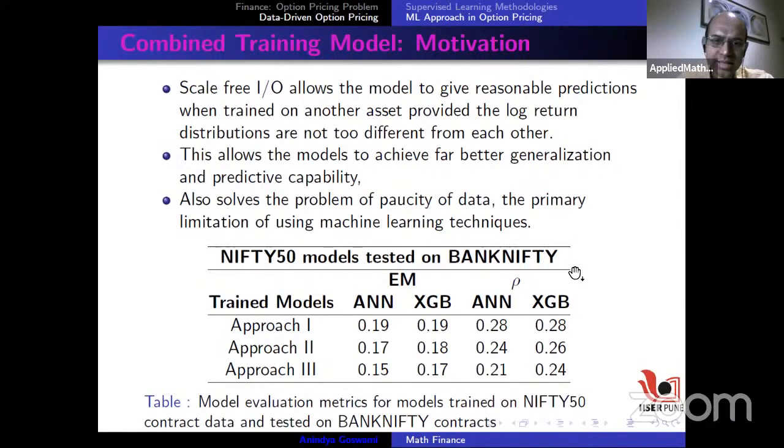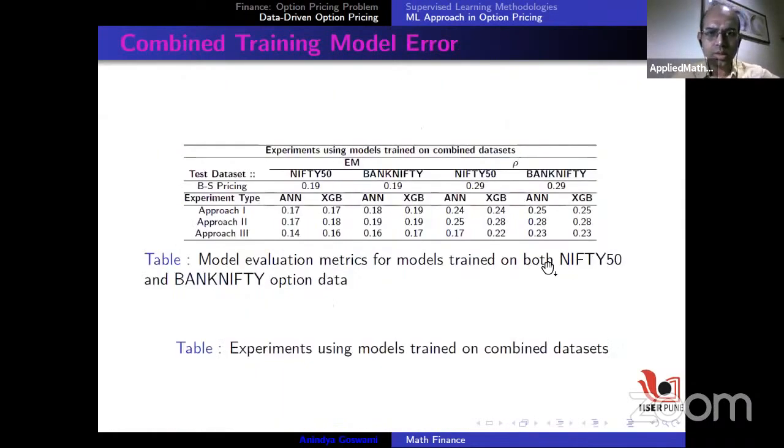And what we have realized is that if the models are trained using Bank Nifty data itself, then the error was actually a little larger than these values. So maybe because in the test and training data time intervals, the Bank Nifty asset's dynamics changed a little more, I mean, a little towards the Nifty 50 dynamics. Or maybe the training data set's dynamics was a little more different than Nifty 50 dynamics. So training on the same asset's data does not help. What helps is training with similar types of log return data. Okay, so this is one small observation.